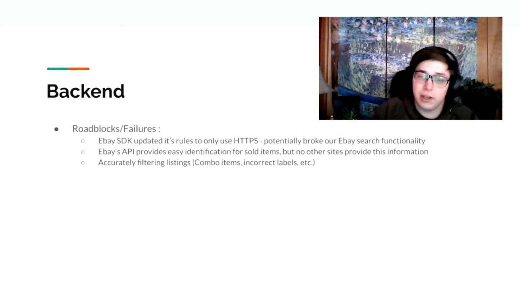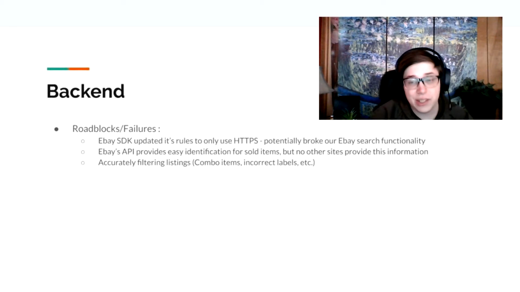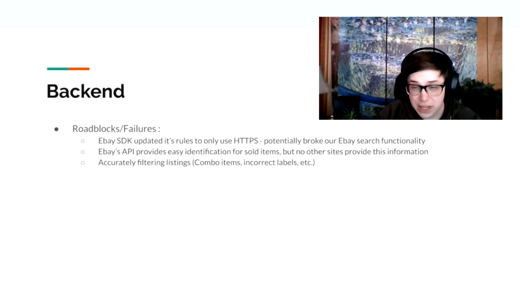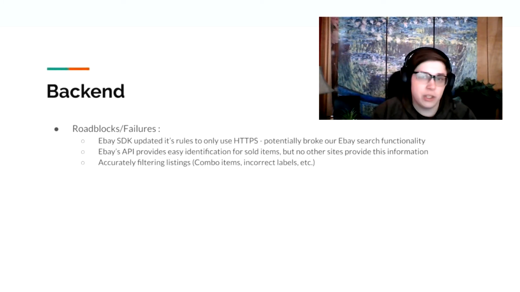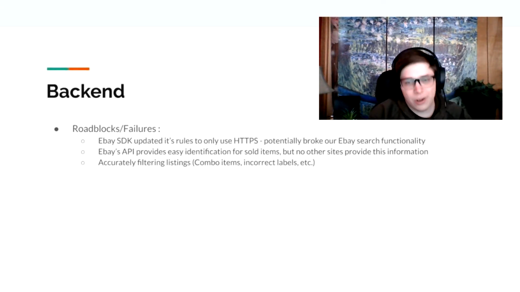So I was mentioning earlier how our eBay search functionality is actually broken right now. I think this has happened because eBay updated their protocols so that only HTTPS connections are allowed. I've been trying to modify the eBay SDK files to use HTTPS, but I've been unsuccessful thus far. Yesterday, the library said that it was actually updated to force an HTTPS connection, but it's still not working on our code or the sample code from the repository.